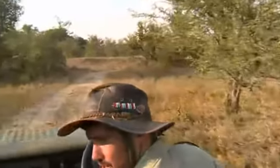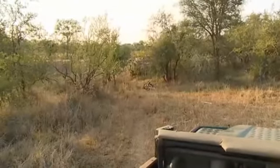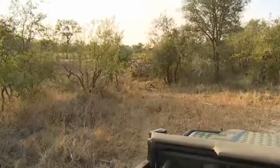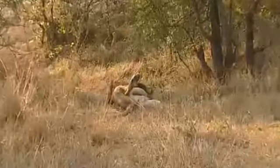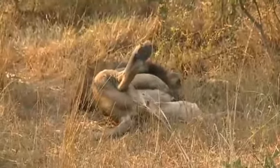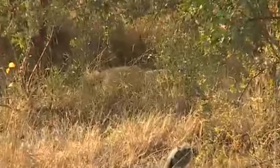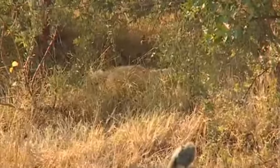Now this is interesting. No, it's not that interesting. I thought that the lioness had moved off, but she's just ahead of us, lying beyond the other male lion. So the one in front of us, you'll see, is, like I imagined, comatose, and the one just behind him and beyond him is the lioness that's been playing hard to get. She did have her foot up a second ago, but you can just see a tawny colour there and her stomach slowly breathing in and out.